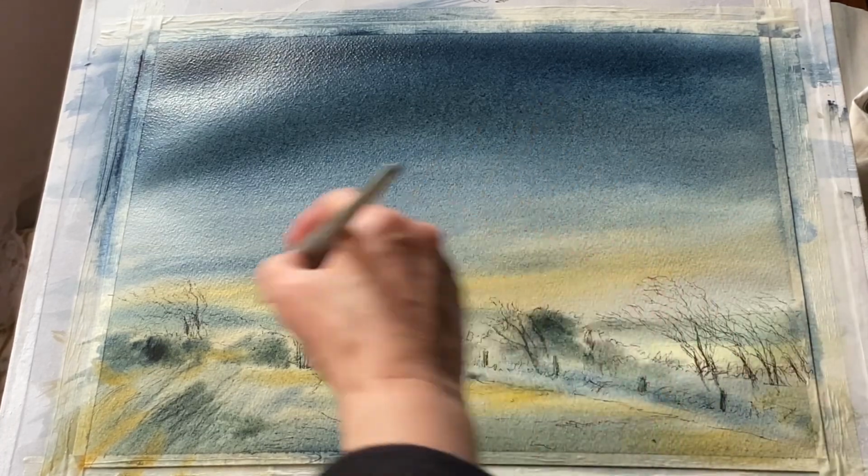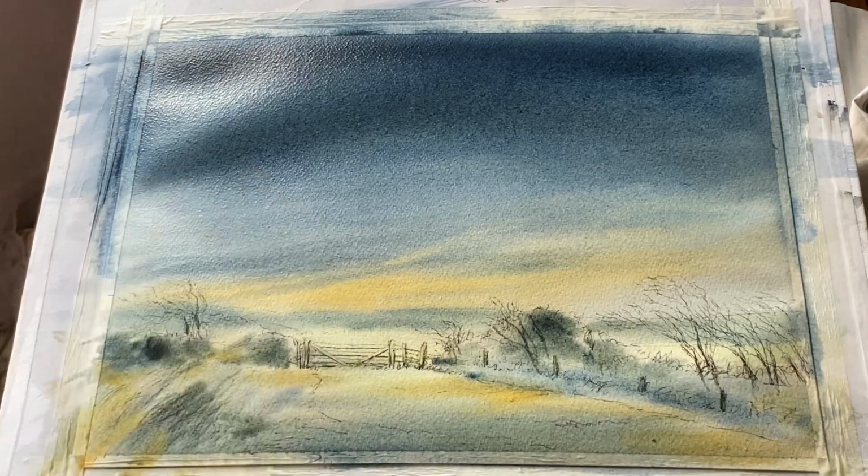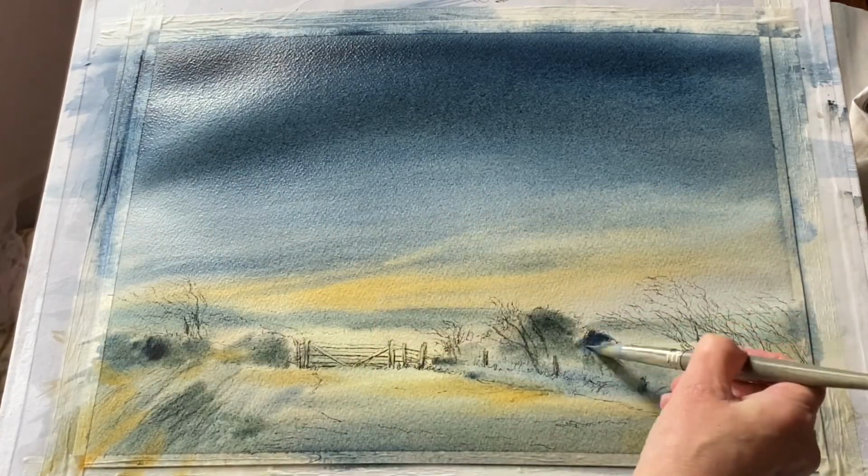It's a size 14 Escoda Perla synthetic round brush. It's got a great point, and I'm continuing now to work on building up my scene.